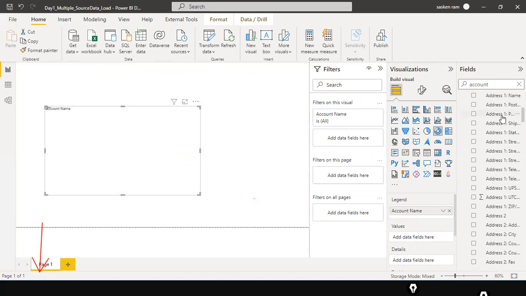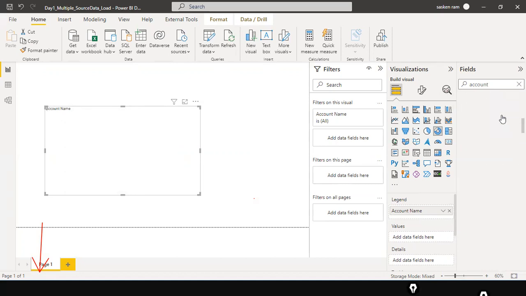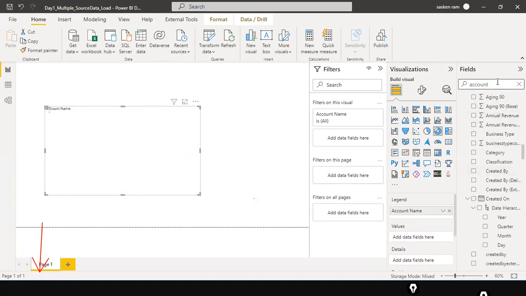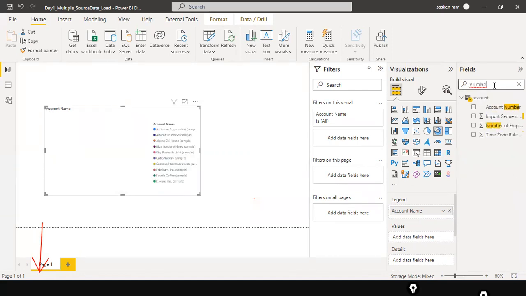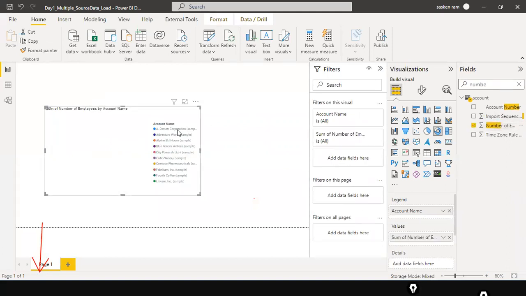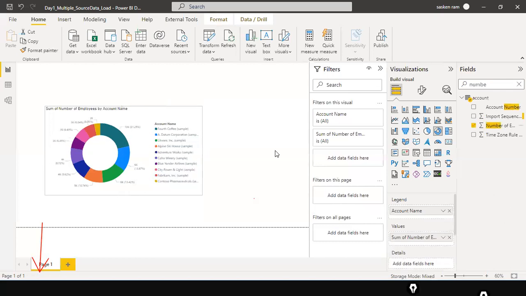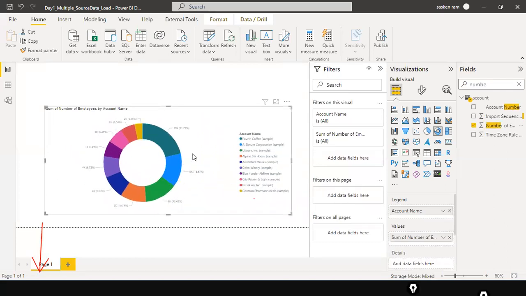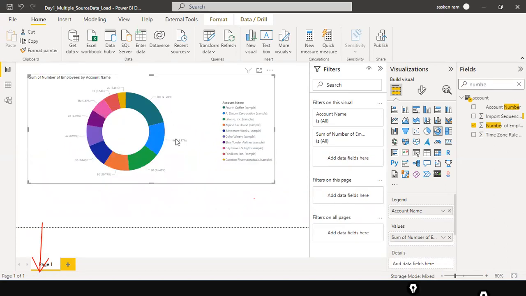And then the number of employees in each account. Just think the account name is something like the department name. In each department, how many employees, or in each account, how many employees are working. So we can see that.